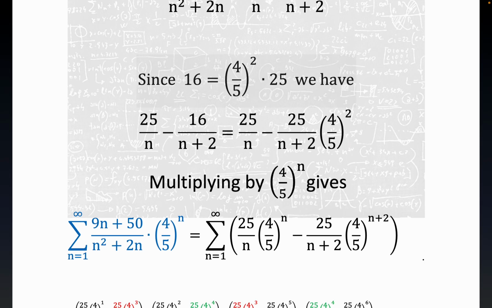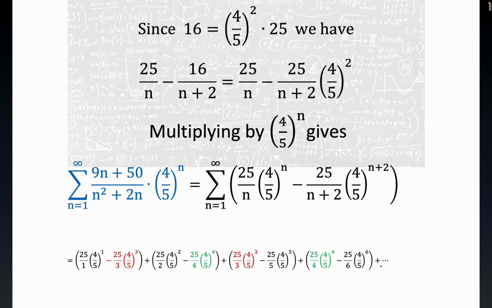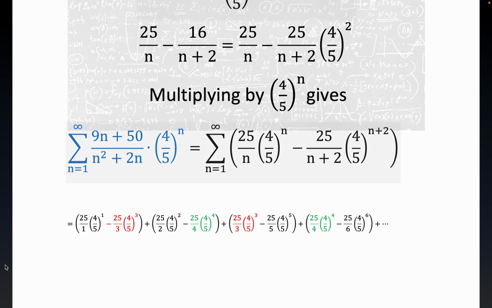Now, there's probably ways to do partial sums here, but I just wrote out the first few terms. There may be a very formal way to do it, like partial sums and take the limit as n approaches infinity, but I just decided to do it case by case. So let's just look. For n equals 1, this would be the first summand right here, and you guys can check. I've double checked this, so I'm pretty sure I got them all right. N equals 2, you get this summand. N equals 3, you get this summand. N equals 4, you get this summand. Now I've tried to color code it.